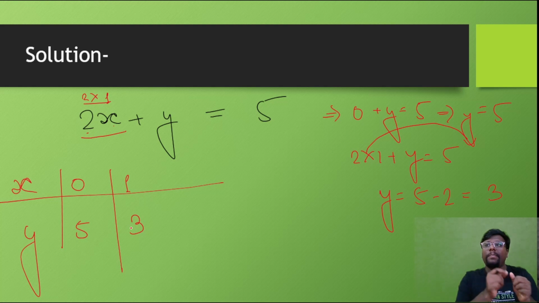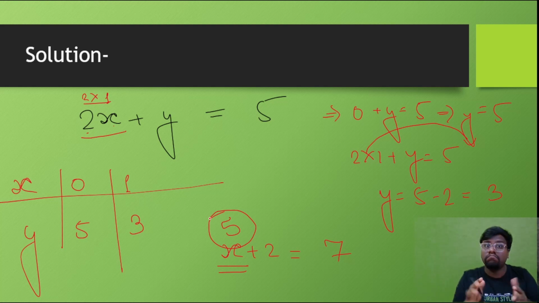Let me just give you an example. Suppose I have x plus 2 equals 7. My x value must be 5, right? It's a unique value. Can I put the value of x as 6? No. Can I put the value of x as 7? No. Rather, can I put it as 1, 2? Nothing. It is only possible with one unique solution, that is 5. But when we have a linear equation in two variables, we'll be having unlimited sets of values or solutions.